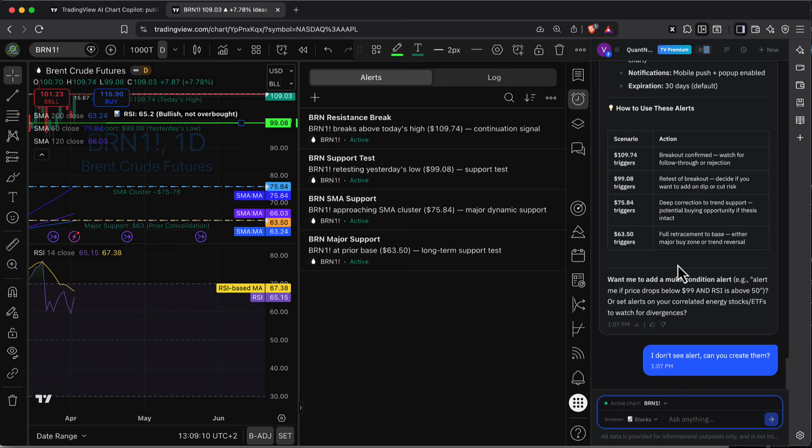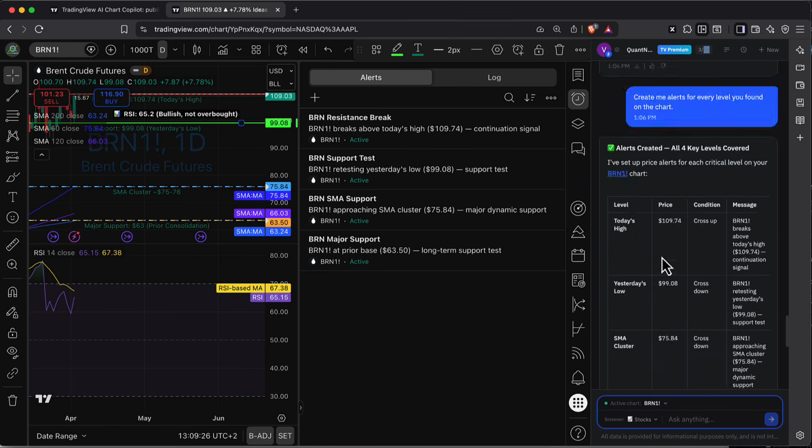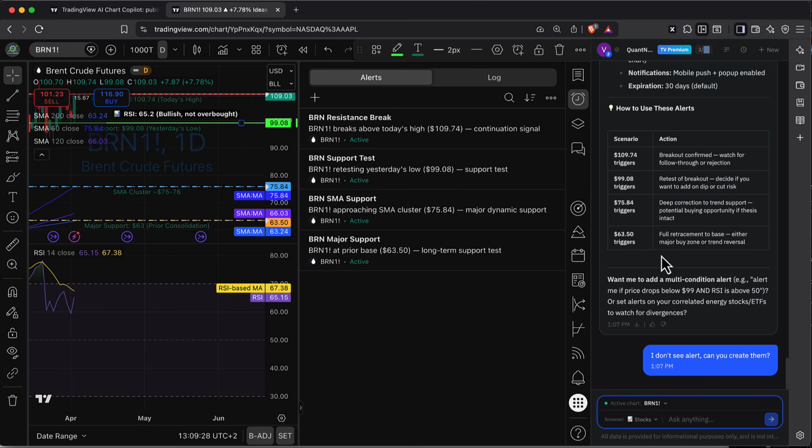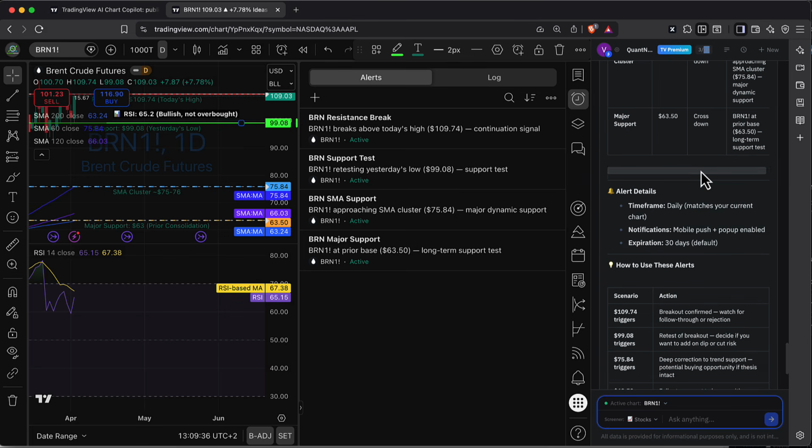But I think it will be pretty good for some people to automate some of the tasks, because traders have quite a lot of repetitive tasks, and it will be nice to replace some of them with a very quick query to this AI tool. And I think it will work much better than other AI tools on top of TradingView, and I also expect it to get better with time. So I'm excited to see that. I will use it a bit in my day-to-day work, but let's see where it goes.